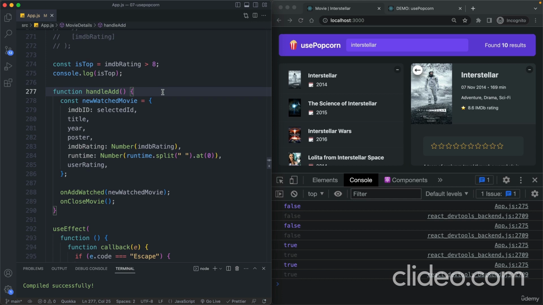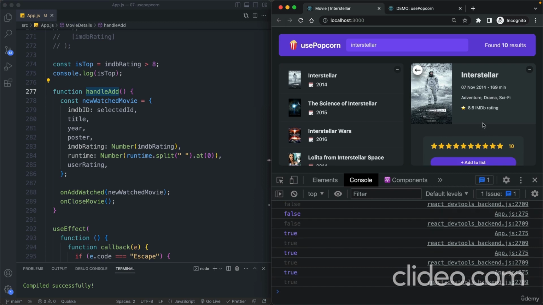So let's say that when we add a new movie to our watch list, right here, we wanted to display the average of the rating that we gave and the rating that is coming from IMDb. So we wanted that to be displayed right here instead of closing the movie immediately.